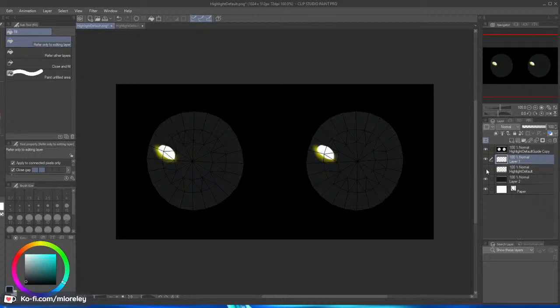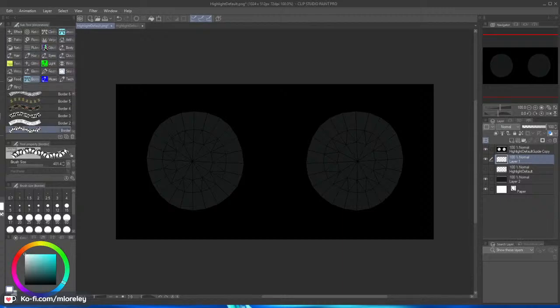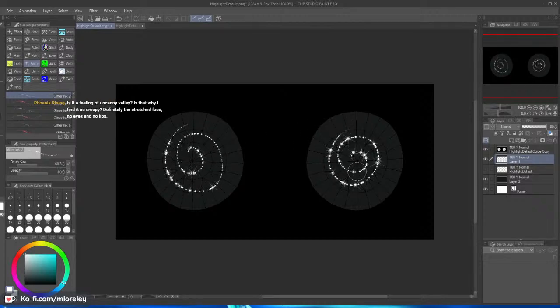However, go away. I am going to do my own based on some of the brushes that I have in Clip Studio. So let's say I want to give her some more sparkly eye shines because she is an Archfey warlock. So let's say I want to make her eyes really and truly sparkle. As if they weren't sparkly enough. I can do that, though. I can add a spiral of sparkle. We're going full Steven Universe on this.